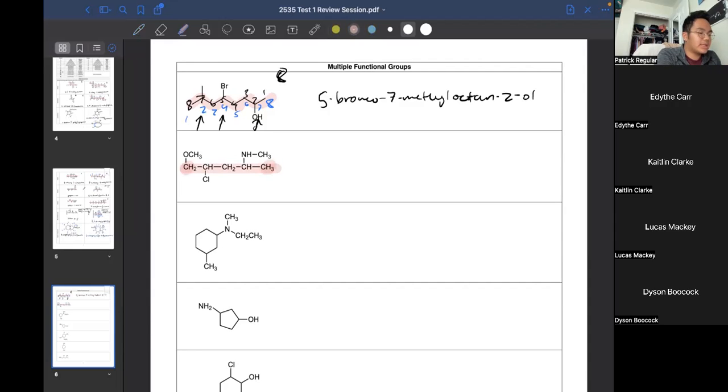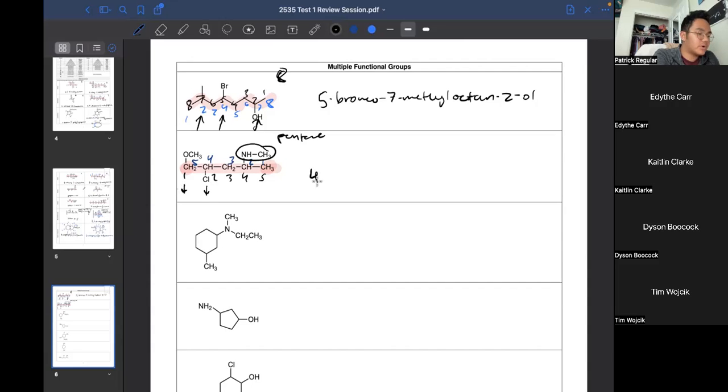All right, now let's identify the parent chain here. We're looking at the ends of the carbons. There's no other carbon chain attached to it, so we can't really extend it. So we have just a pentane. Let's number them. 1, 2, 3, 4, 5. Which way do we go? Black or blue? It would be blue because this is an amine group. An amine group is a priority group, so it needs to be numbered the lowest no matter what. So if we chose the blue, this would be 4, this would be 5.